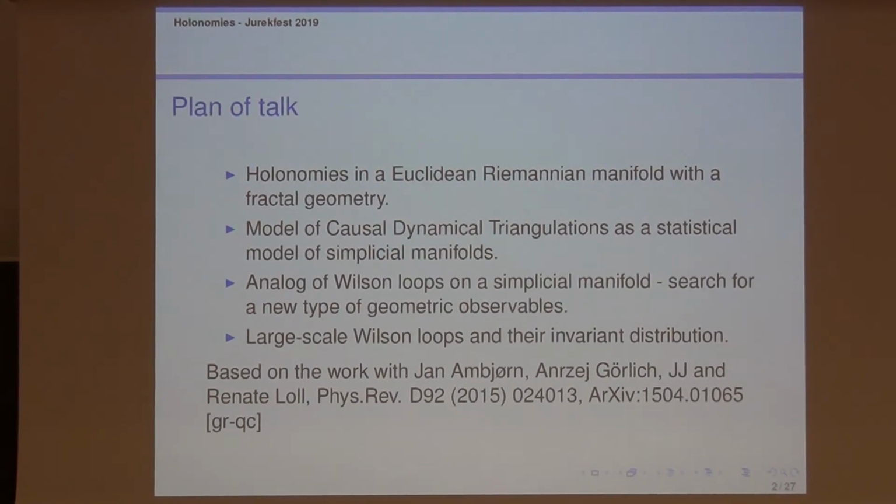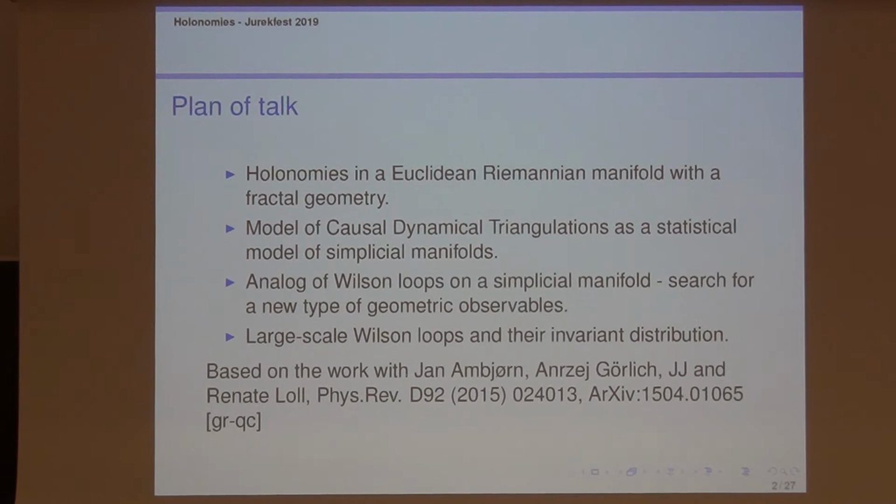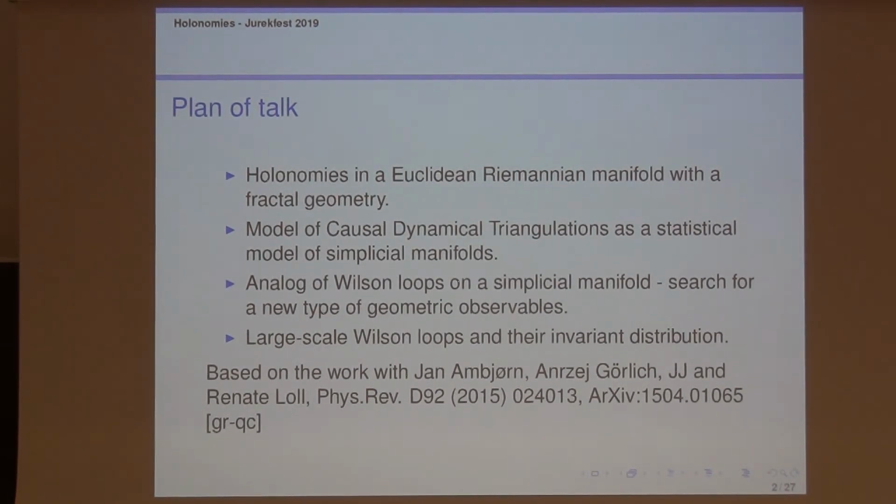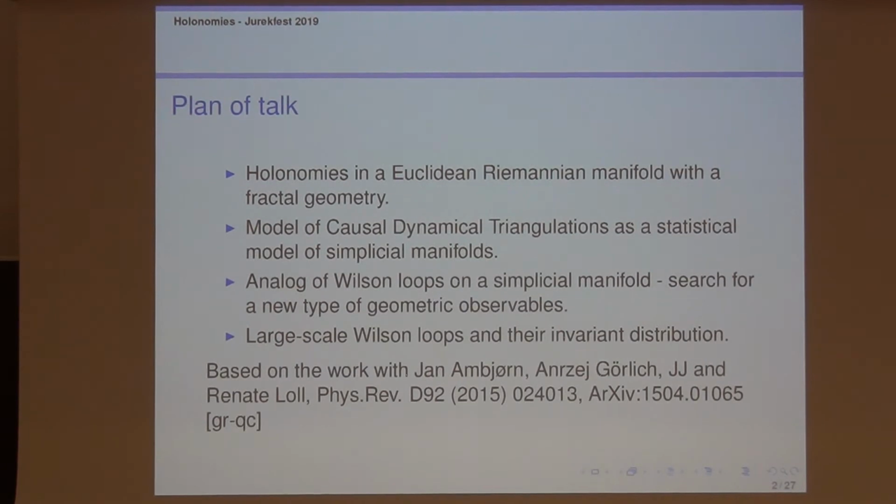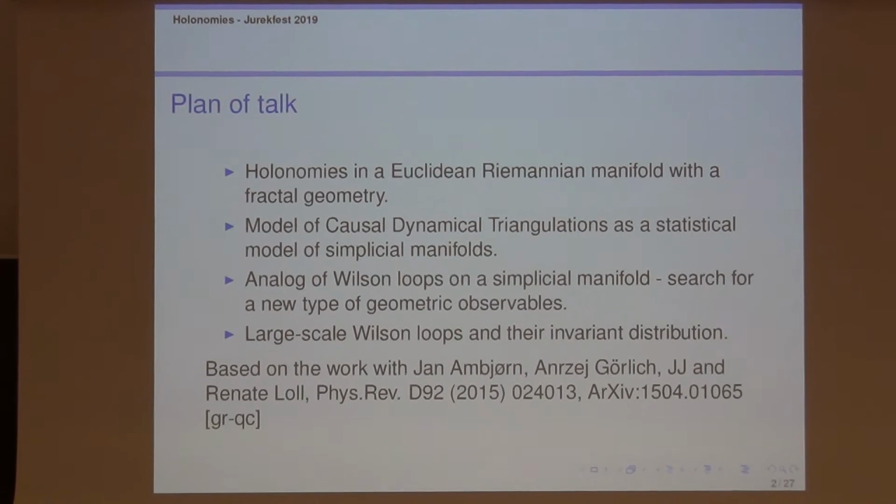So I will have to be excused for a very primitive introduction, where I will try to list a couple of trivial properties of holonomies. In fact, the special situation which we will have here is that we are dealing with manifolds which have a very fractal structure, which means that it's usually very difficult to define objects which would be continuous in the sense of general relativity, and so some thought has to be given and maybe some trivialities need to be repeated.